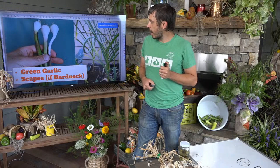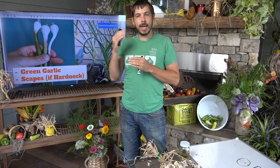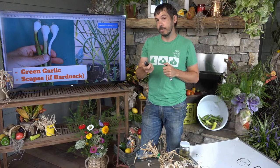So we get these plants starting to grow up here. Now we're kind of in February, March, we're seeing this green growth and we're excited about our crop that we planted so long ago. We get into April and May and we start getting opportunities for our first harvest. So if you didn't grow enough garlic last year and you ran out of garlic in December and you've been upset ever since, then this is your chance to get your first garlicky harvest.